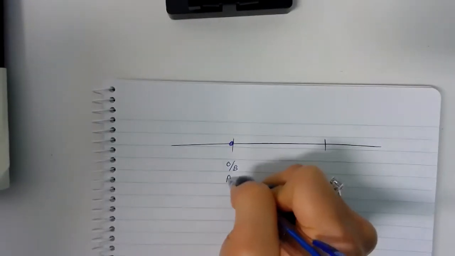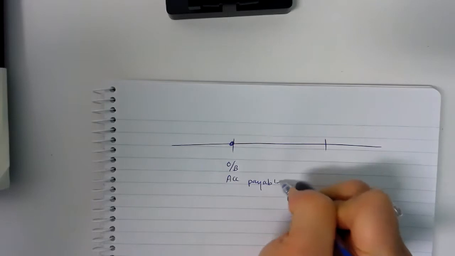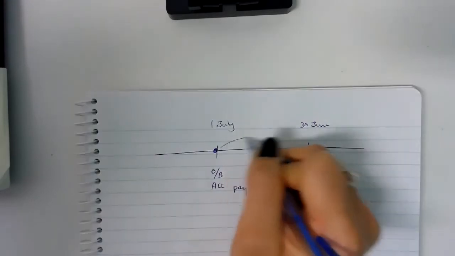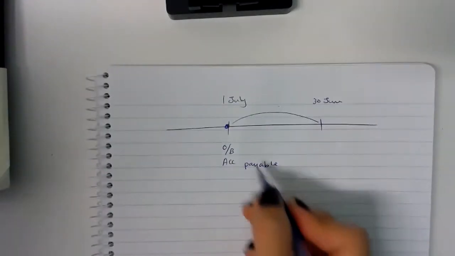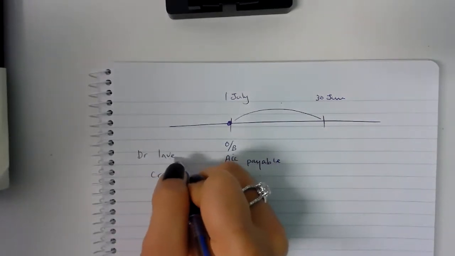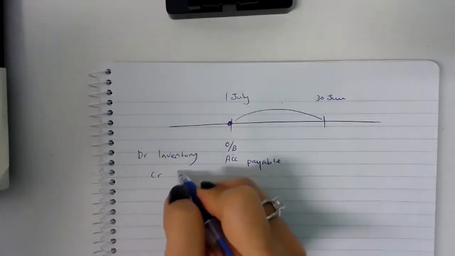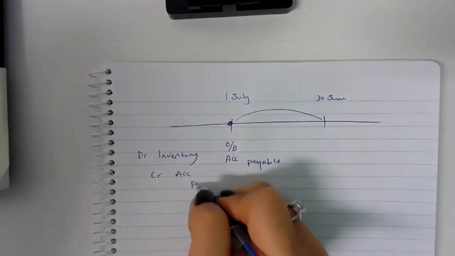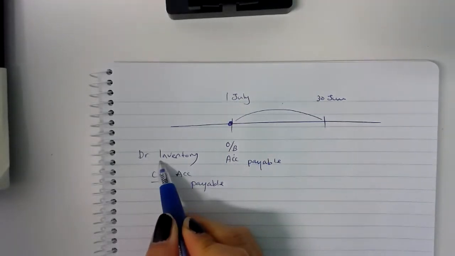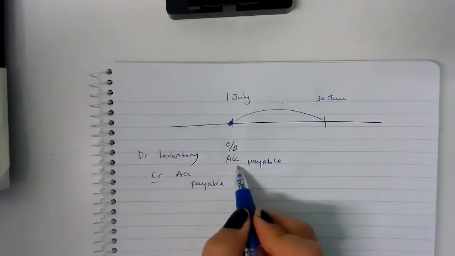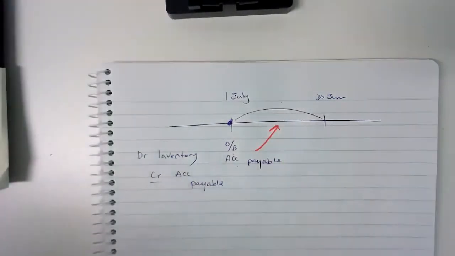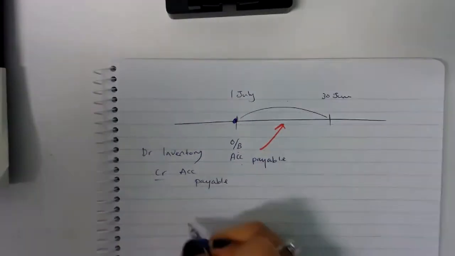With regards to accounts payable, it's the same logic as the cash receipt as in accounts receivable there. Opening balance of accounts payable. So let's say that that's 1st of July and that's 30th of June. And that's our current period, yeah? If they had an opening balance of accounts payable, that means previously they bought inventory. And then they hadn't paid then, so they still haven't paid. They put on credit accounts payable when they bought inventory. Now, opening balance means that they still haven't paid then. So when will this be paid? In the current year, right? That's why we are adding.